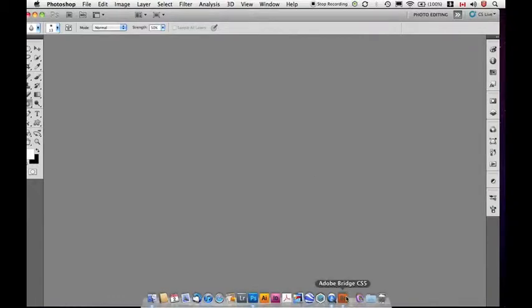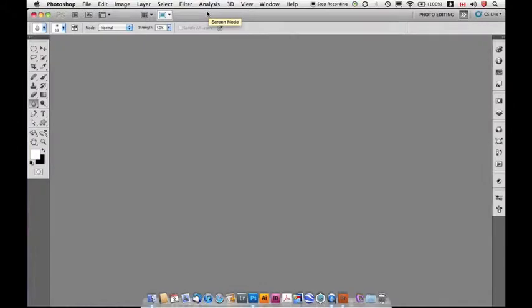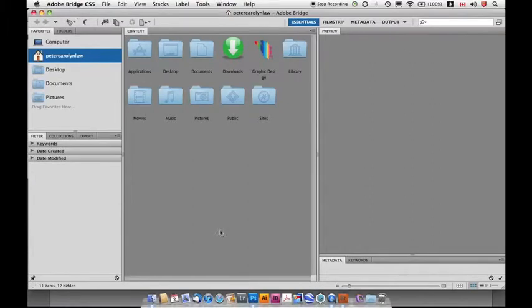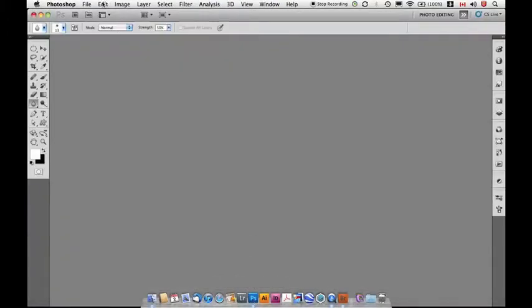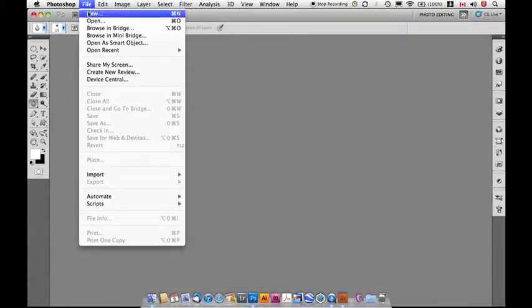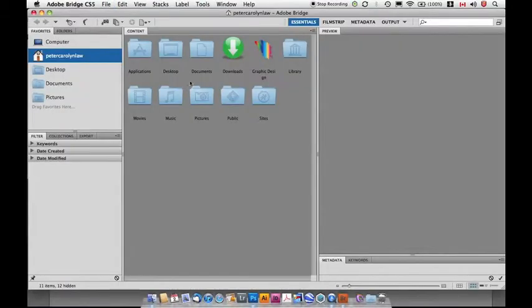I'm going to come into Bridge. Now, Bridge is a standalone application that ships with Photoshop that acts as a file browser. So you can launch it by clicking on the little icon right here. I'm going to go back into Photoshop, or you can say File and go Browse in Bridge. And when you do that, the Bridge application will launch. And here we have folders on my hard drive.